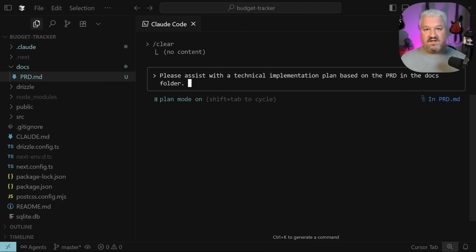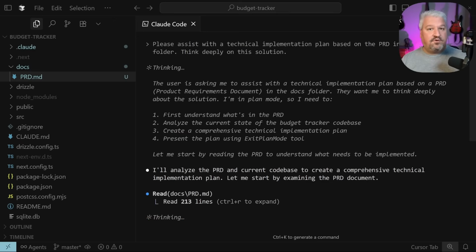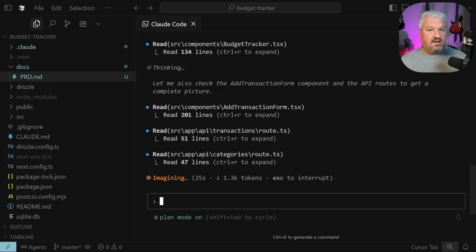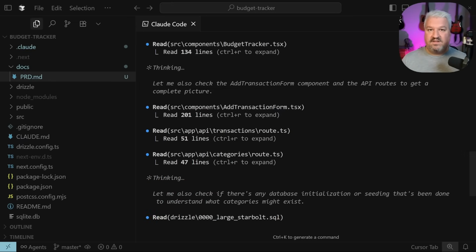To force it into thinking mode, you can add keywords like think deeply or think hard or harder. So let's do something like think deeply on this solution. Let's send this. You will know that you've triggered reasoning mode if you see this thinking step over here. Now, thinking will take slightly longer and consume more tokens, but it does provide better responses.